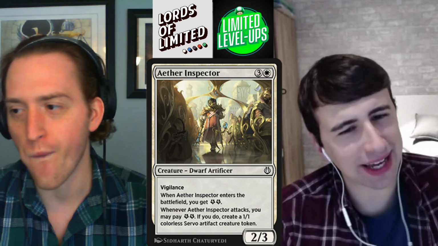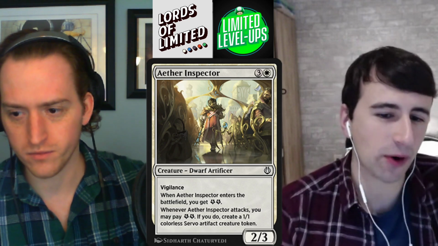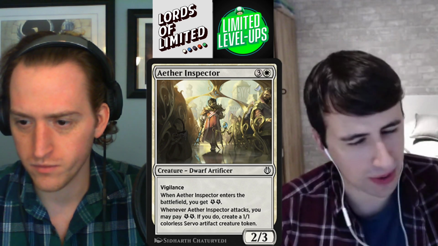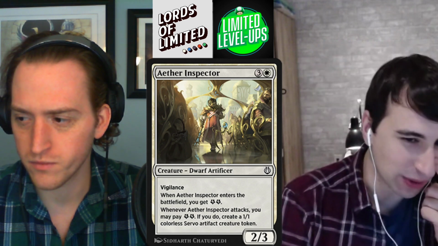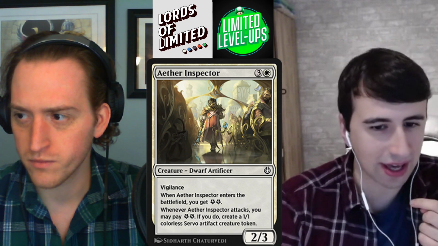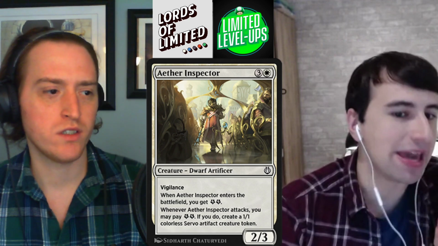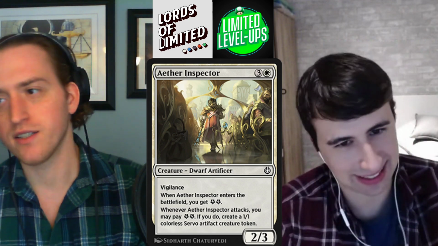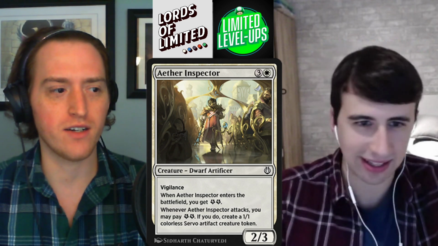I remember there were a few sets in a row where they tried out these 4-mana 2/3 vigilance creatures with minor abilities, and they were always terrible. I don't know why they made these. This one's not good. You just attack, maybe you get in for a hit, and maybe it bounces if you're lucky and it doesn't just die. But this is a D. This is a D minus. Yeah, D minus.